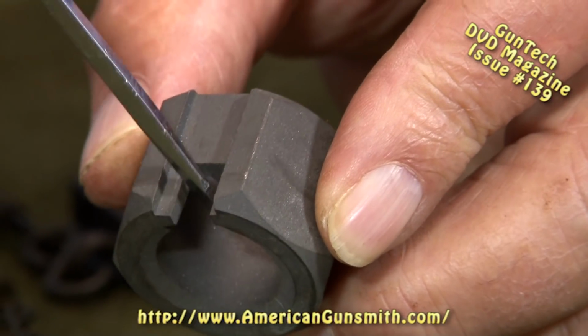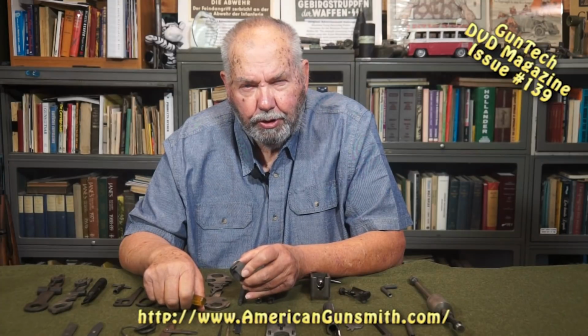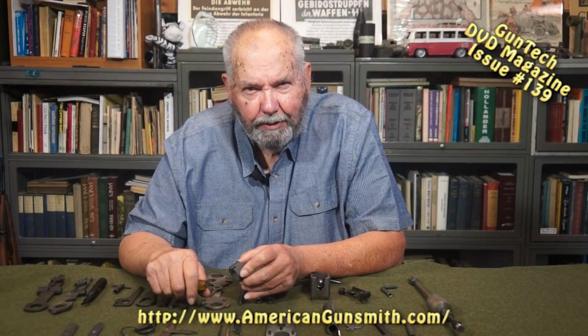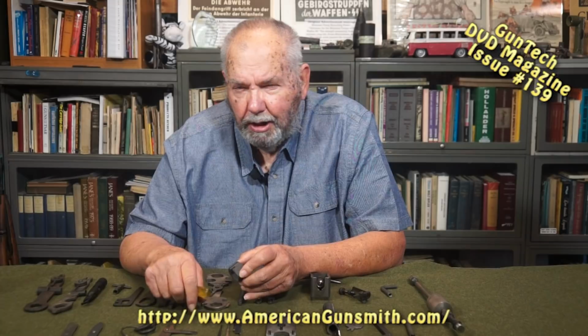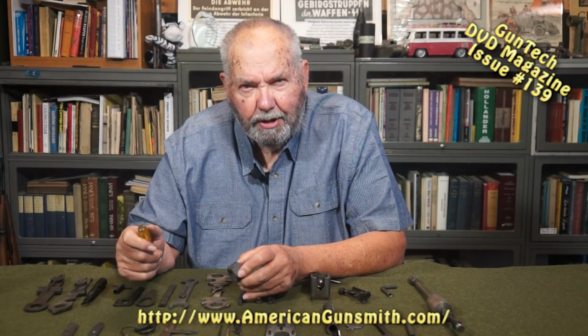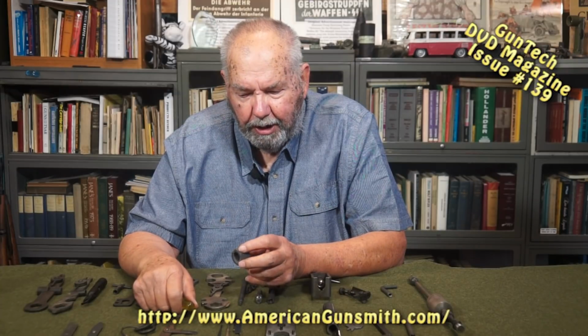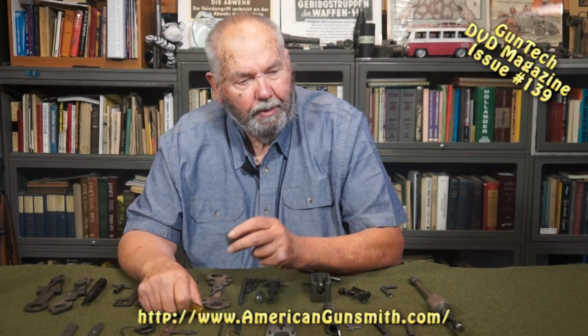Now, this slot here goes on the bayonet lug. So when you unscrew it, you're not clamping it from the outside, you're not marring it, it's just right on that lug and it removes it fine. And you could probably make this at home. This happens to be a Canadian one, they actually issued them.